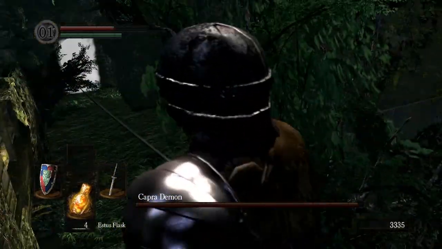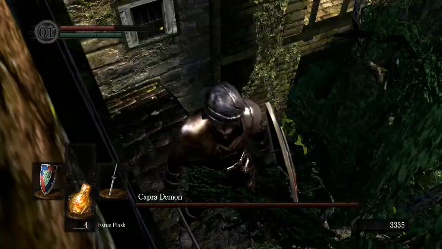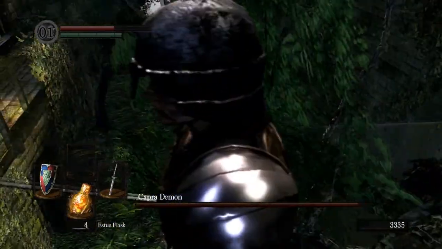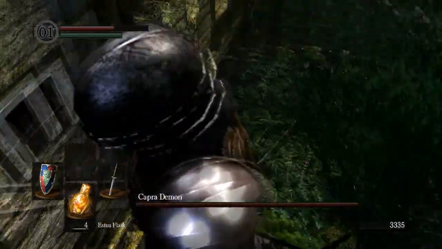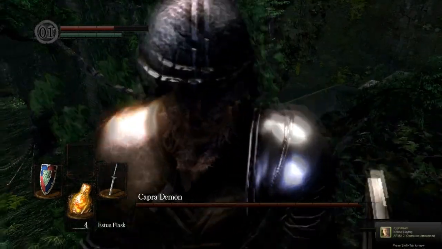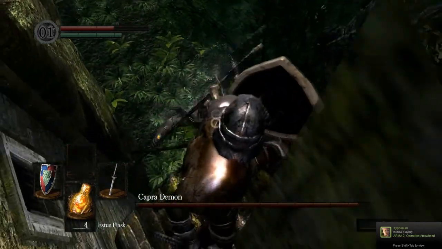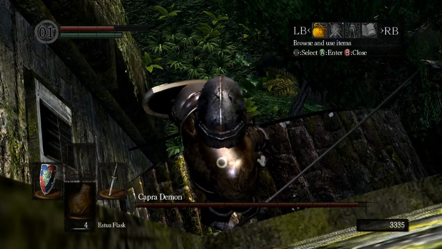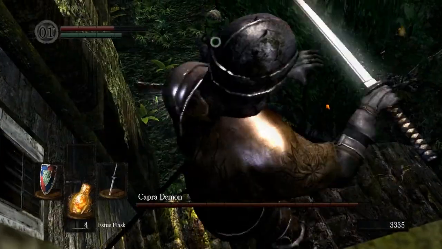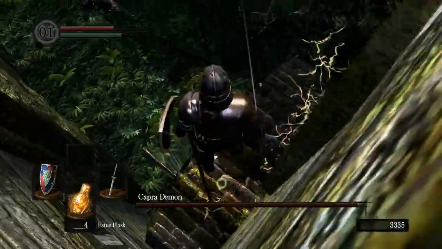Did I kill both the dogs? Oh god. I don't know if I killed both the dogs. Alright, he's gonna come up here now. Be careful. Sometimes he'll hit you. Right, what am I gonna do? I'm gonna do this. This will make it easier. Now you wanna jump down, do a falling attack.